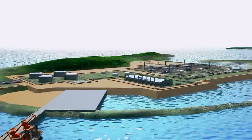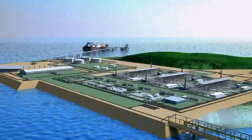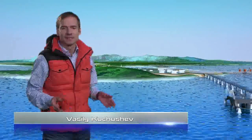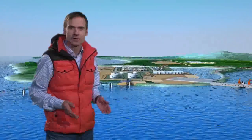Implementation of the project moved on to the investment stage in February of 2013. The project was made possible by a large-scale program for the development of Gazprom resources of the blue fuel of the Far East and Eastern Siberia, which to date are estimated at over 67 trillion cubic meters. We have gas reserves and resources that can be spent on the needs of, say, our own country, as well as export needs to countries of the Asia-Pacific region.